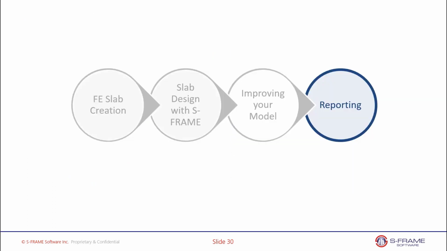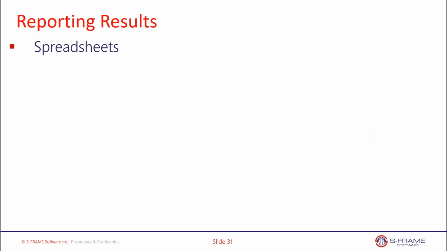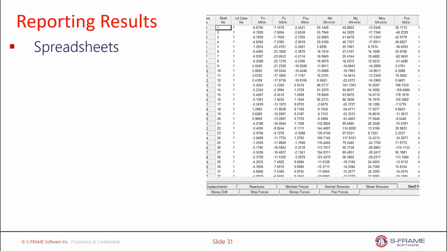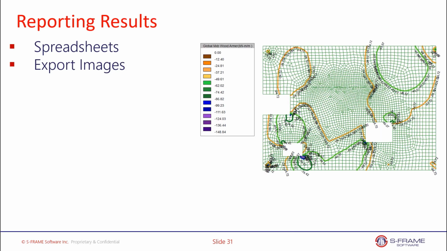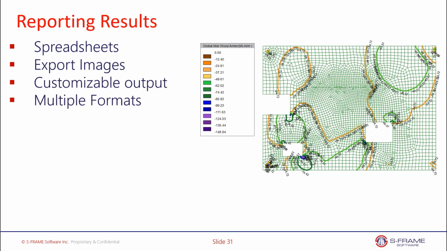Now all that information that we've found, it's really no good to us if it's just locked within SRAM. So we have to be able to report that to the outside world as well. So we have spreadsheets that we can output. We can export these spreadsheets to Excel, for instance. We can export these images that we see to Word documents and control exactly what we want to export. And all the formats are defined by you. So for instance, we have PDF reports, or PDF4 reports, sorry.